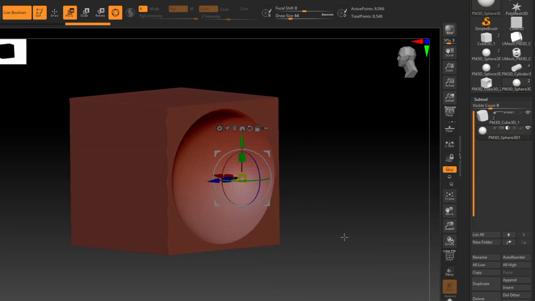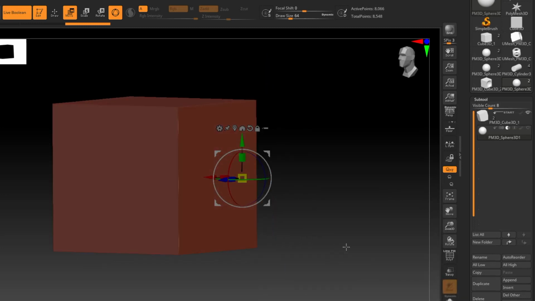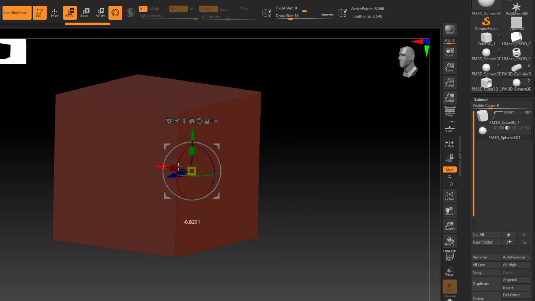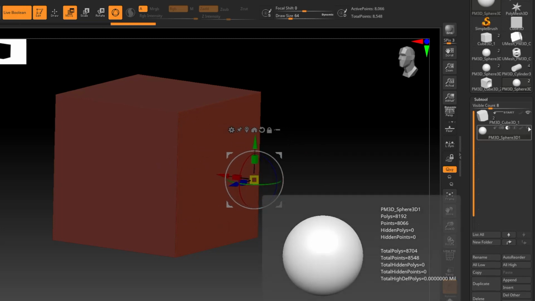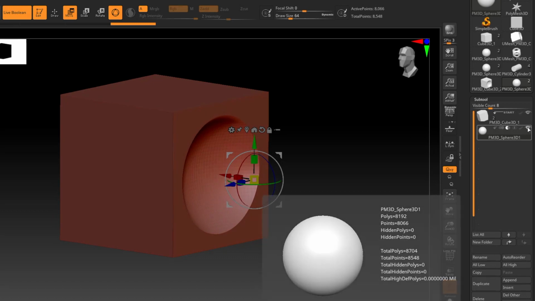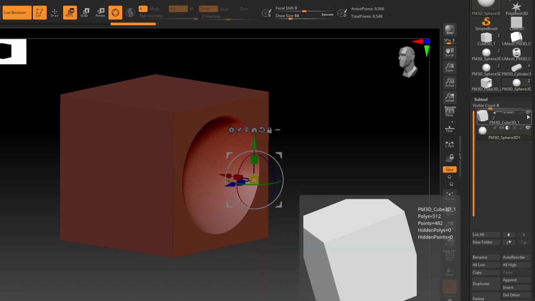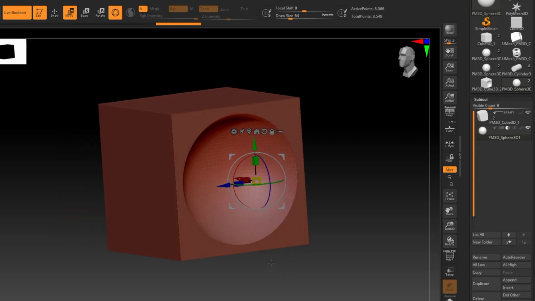You can see as I turn this off and on, if you try to do a Boolean with a sphere and this little eye icon is not highlighted, you won't actually see anything happening. The sphere is still there, but it's not actually affecting my cube in any way because I have it hidden. So make sure these little eye icons are highlighted, and that way you're not going to have any unforeseen issues with your Booleans.